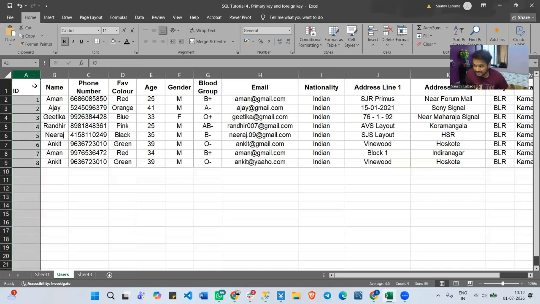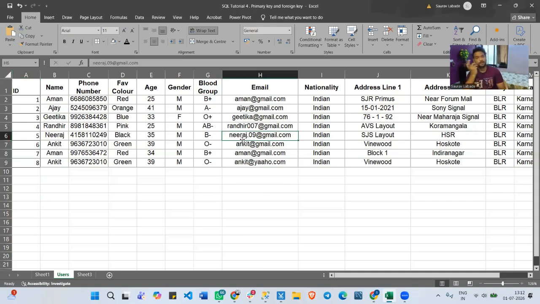That column is basically called the primary key. So here comes my definition of the primary key. The primary key is a uniquely identifying and not null column, which will not allow any null values, and it also gives a unique key to every single row. So that is a primary key. Okay, so we understood the primary key.